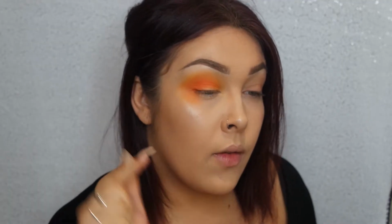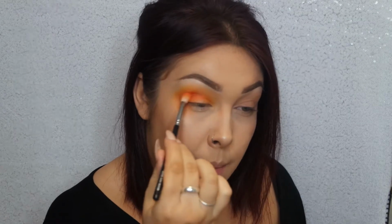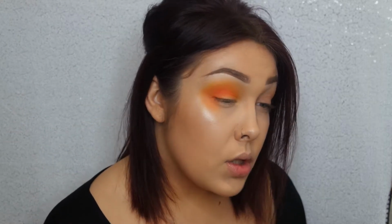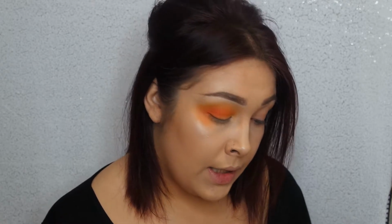So once I've built the colour up, it should look something like this. I've kept the yellow above the orange, and mainly just kept the orange in the crease, but really made it intense. So moving on to the lid, I'll take my Makeup Forever Flash palette, take the yellow shade, and apply that onto the inner lid.